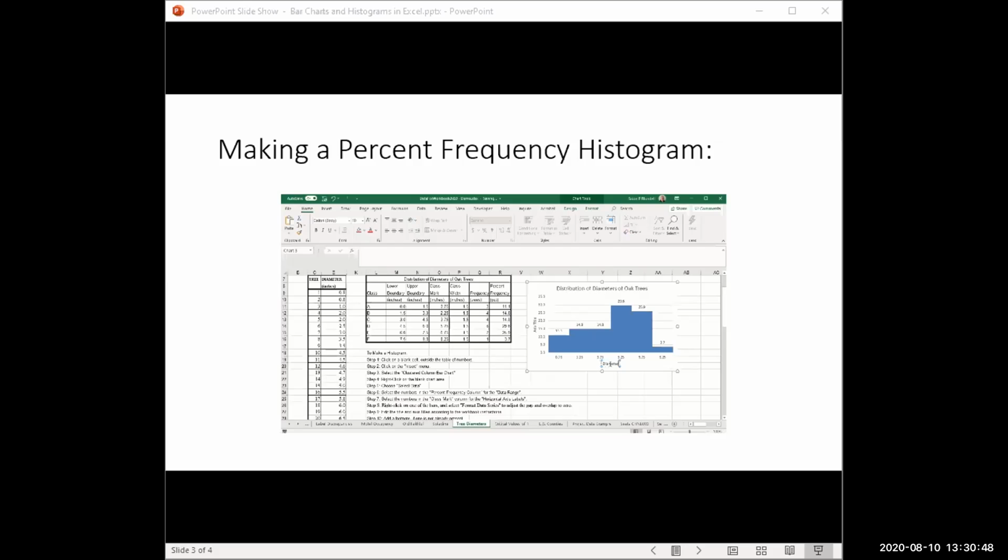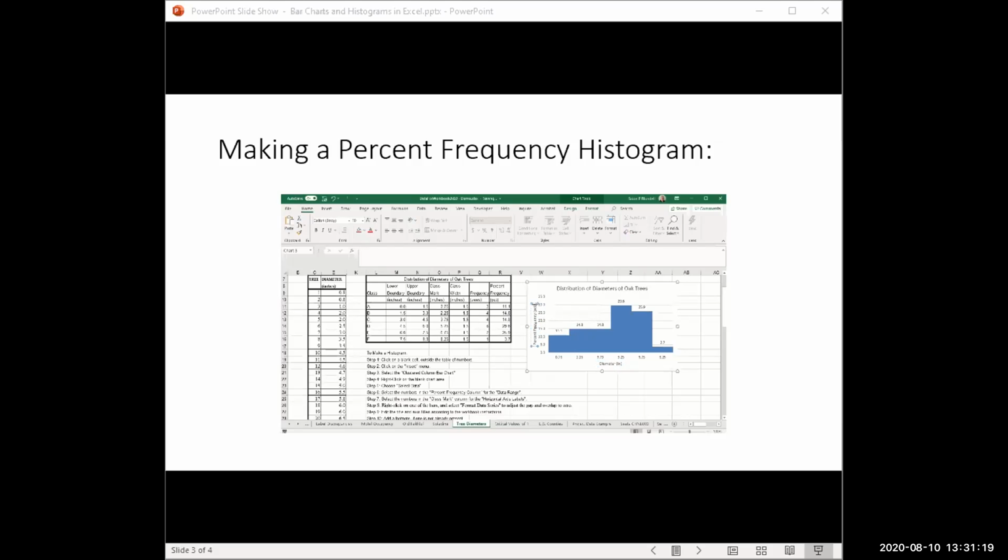It's always the name of the variable, followed by the units of measurement in parentheses. And then for the vertical axis, that's the percent frequency, followed by the units of measurement in parentheses.